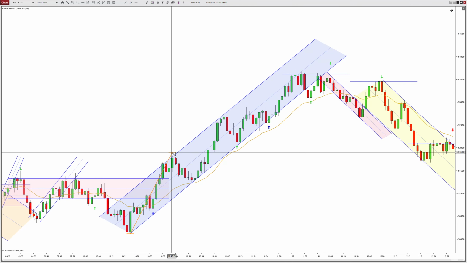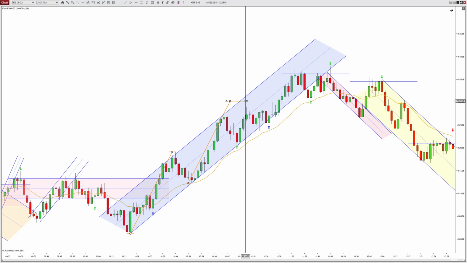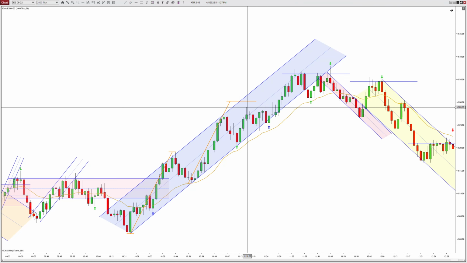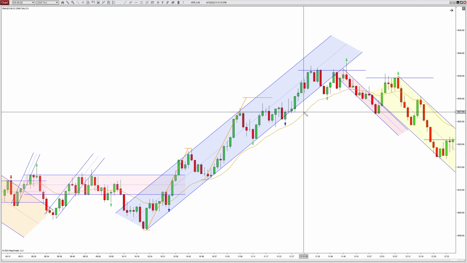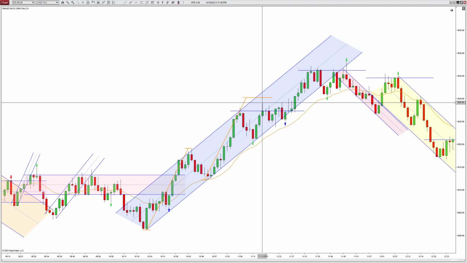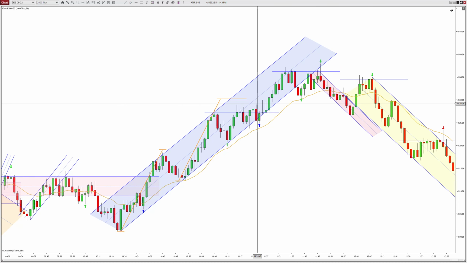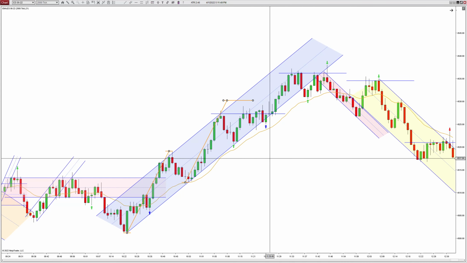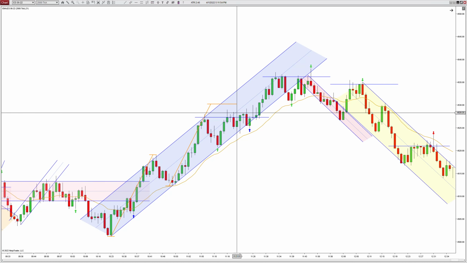And then if you measure this first leg here and the correction, we still got some room to the measured move there. So another reason to like this trade. And notice, you could argue that this is resistance here. You have a high here, and then you push to a new high here. So although you do have to be a little concerned about it, and then you push up to a new high here, we are making new highs, so that would really have you lean towards taking a trade rather than not taking a trade because they are making higher points.